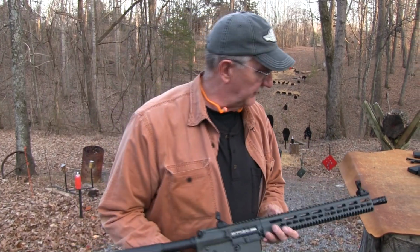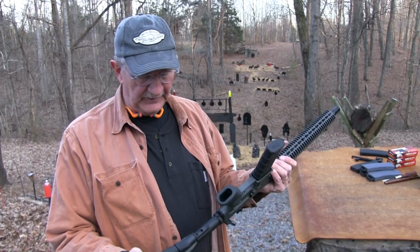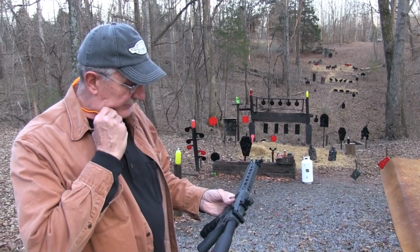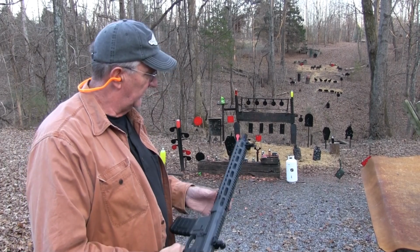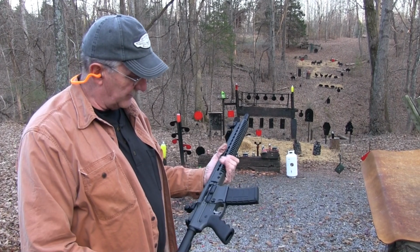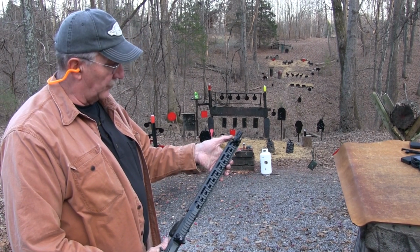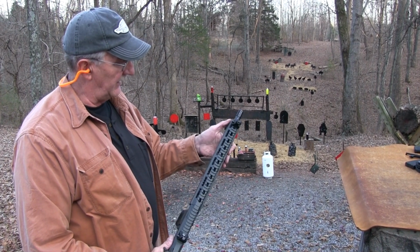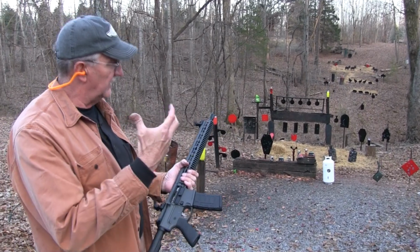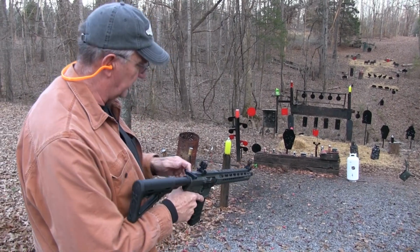It really does. So let's put a magazine in it, since we loaded one up here. One of these P-Mags, and see if it'll shoot. Let me put my ears on, just take a couple of shots. It's 5.56, of course, and they make their own. They make almost everything. It's got a Magpul stock on it, but they make the lower, the upper, the rails, the muzzle brake. It's actually a muzzle brake. They designed it, and they make that. And it's not too bad. I don't like muzzle brakes that jar the county when you fire it, and this doesn't seem to do that. So let's take a couple shots.